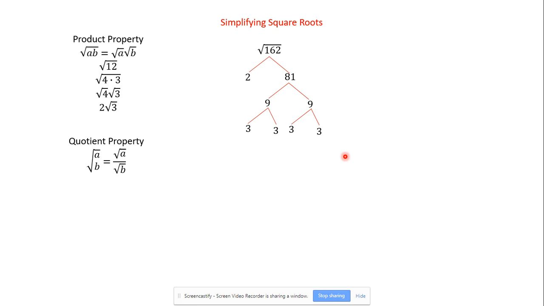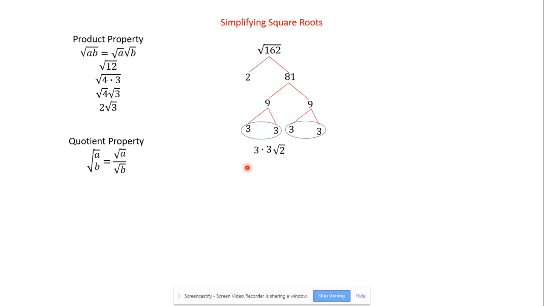Now what we're going to do is look for groups of 2, because a square root is like a prison. It takes 2 to get out. So we have a group of 3's, and we have another group of 3's. So this group of 3's makes a break for it. One of them makes it to the outside. The other one gets shot and dies. This group of 3's also makes a break for it. One of them makes it to the outside. The other one gets shot and dies. And then left over inside the root still, we have this lonely 2. He didn't have anyone to make a break for it with, so it's still inside the root.